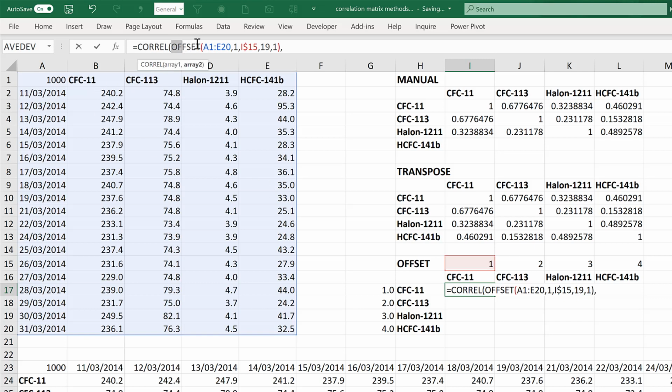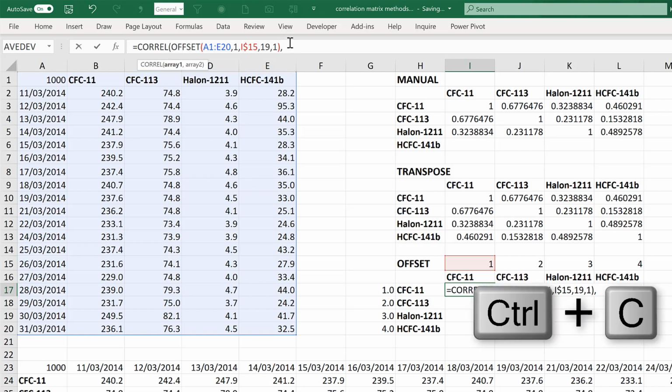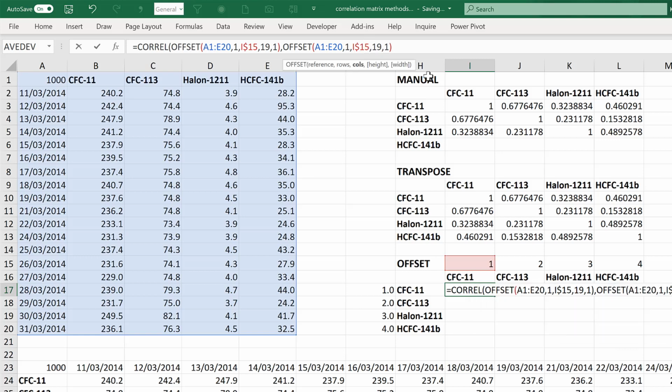Then I'm going to copy all of this offset formula using Control C to copy and Control V to paste, but for the second range I want to link it up to this number here, and this time I'm going to press F4 3 times until I have the dollar sign in front of the column letter instead, and then close brackets and enter.